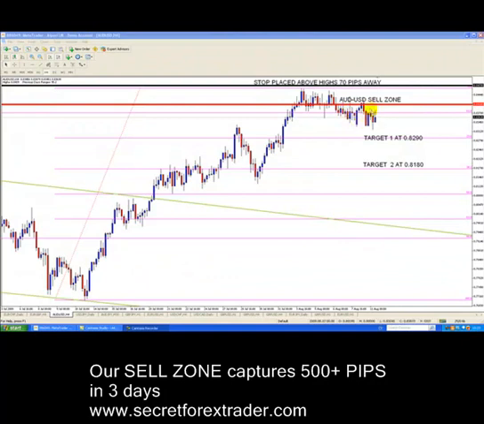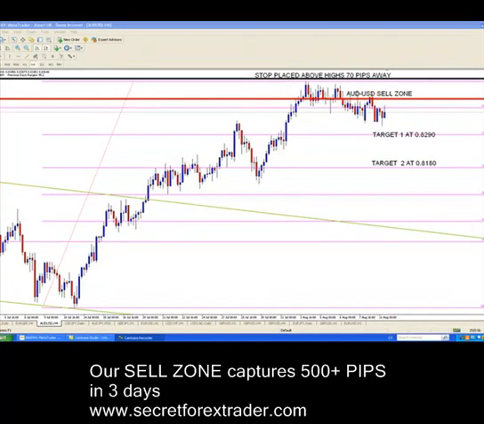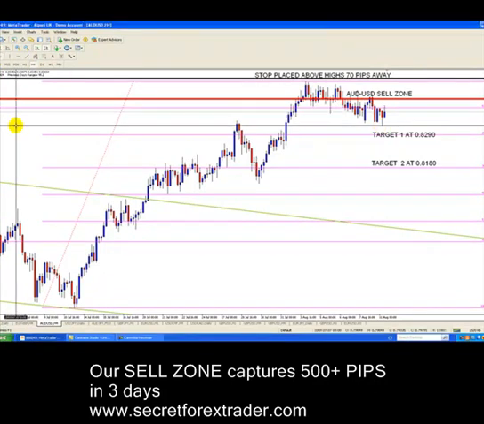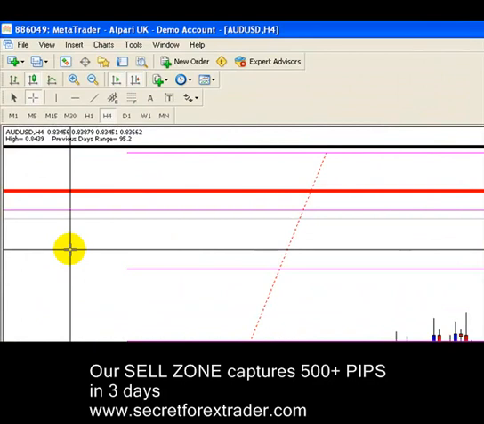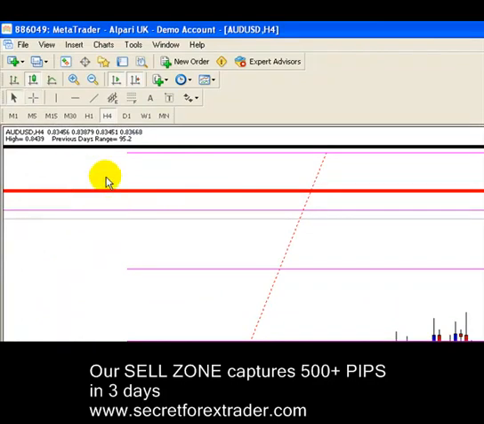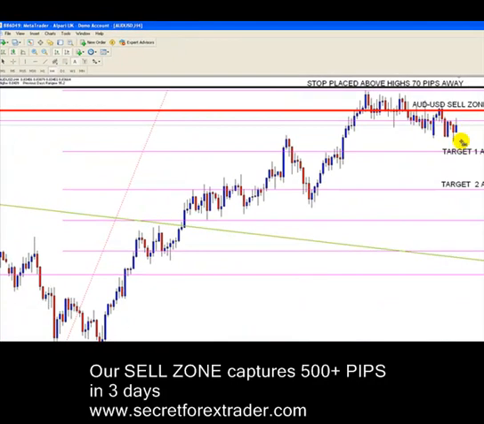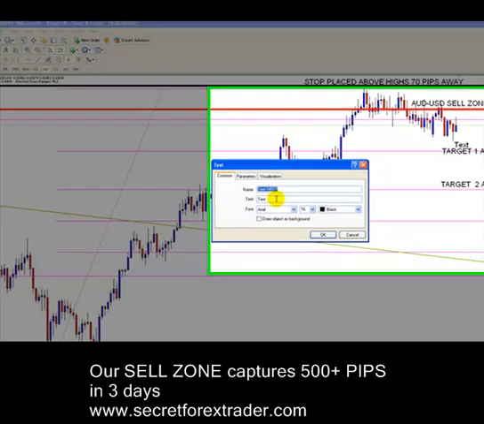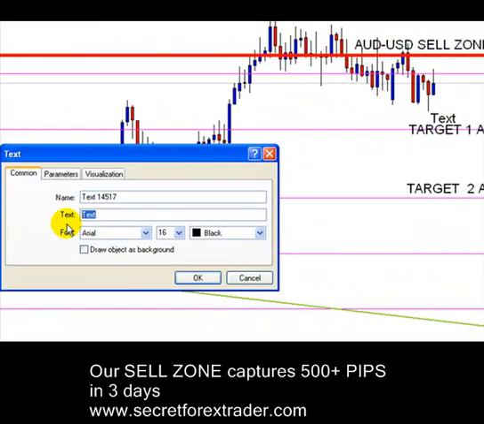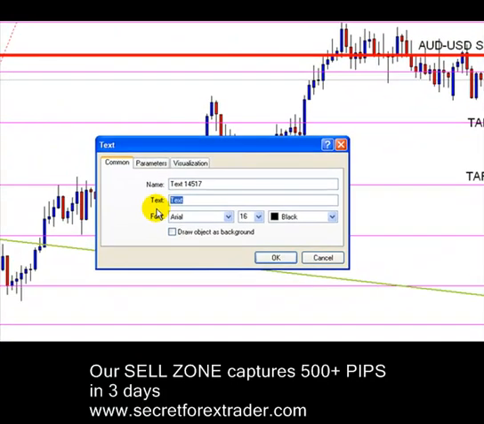Okay, we're just looking back. The price action is still kind of stalling around this point. There has been some movement. I think it's around about 90 pips we've managed to move so far, but we haven't hit our first take profit as yet. Of course, if you're trading just intraday, 90 pips of profit would be perfect for that style of trading.